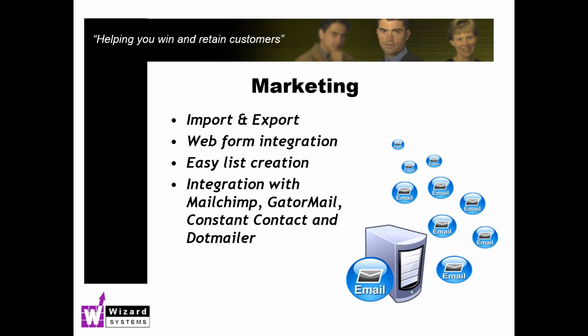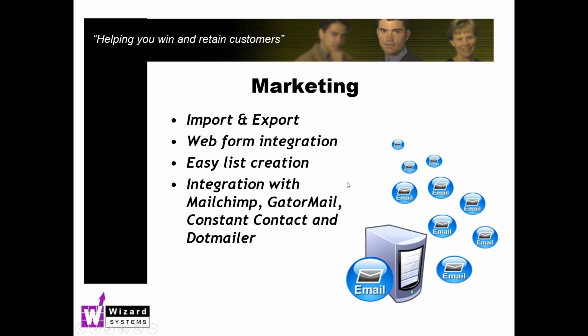Now, the actual vehicle for sending out your nice looking emails is done by an integration with, well, we integrate with 4 very popular systems in the UK: MailChimp, Gatormail. Gatormail is a UK system. Brilliant integration with that. Constant Contact and dotmailer. So lots of choices over what your email marketing requirements are, but all fully integrated.